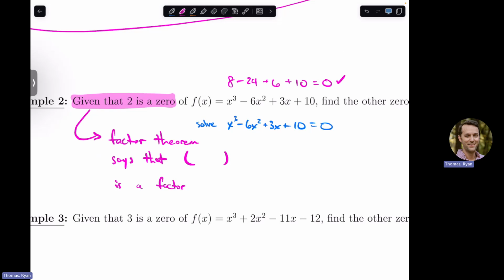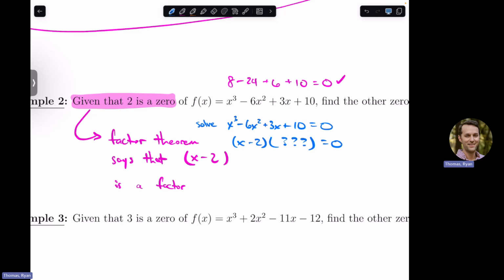If 2 is a 0, what's a factor of this equation? X minus 2. Exact same thing we did 20 minutes ago with the quiz question, right? You find the zeros, that tells you about the factors. Okay, now I'm telling you, hey, this is a 0, so tell me what a factor is. That means that somehow this thing factors as x minus 2 times, well, I don't know, but it's equal to 0.